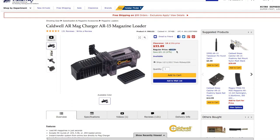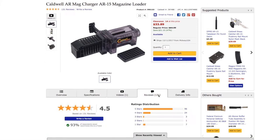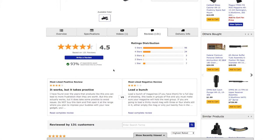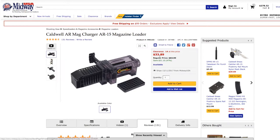The best thing about this one is the price: normally $65, right now on sale for $33.89 — 47% savings. It ships out quickly from Midway. Reviews are really good: 131 reviews, with 96 being five-star and 24 being four-star, for a 4.5-star total. The one-star reviews are probably just people upset about going through so much more ammo now.